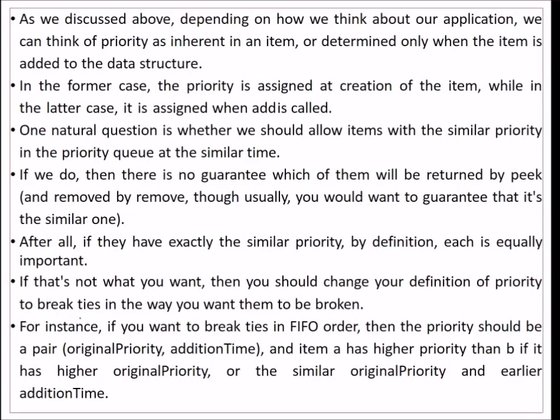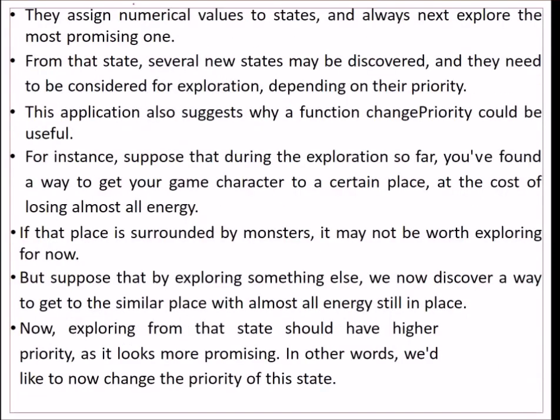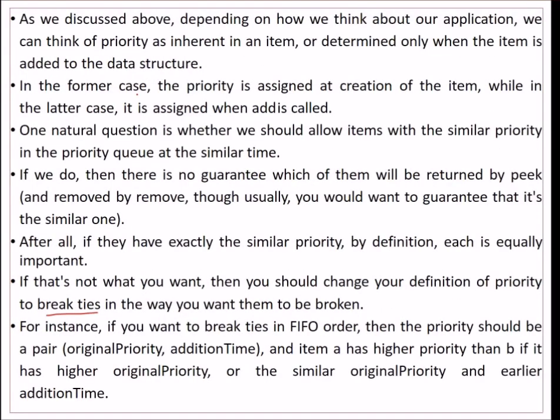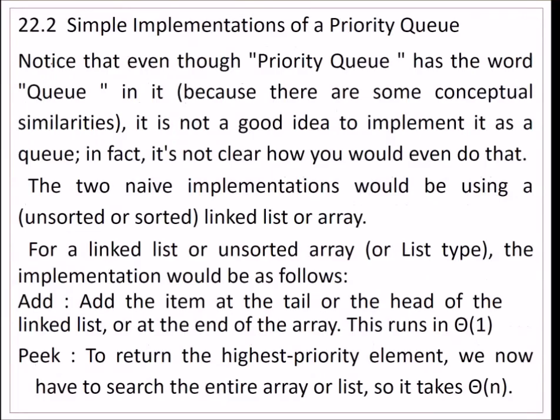but there has to be a tie break situation also. Means all this discussion is just general purpose. So the basic idea is to have a tiebreaker if the priorities are same. Just by having a priority you cannot find out. So you can have a solution for this. You can have an original priority and additional time. If the priorities are same, the time can be a factor on which the tiebreaker can be applied.